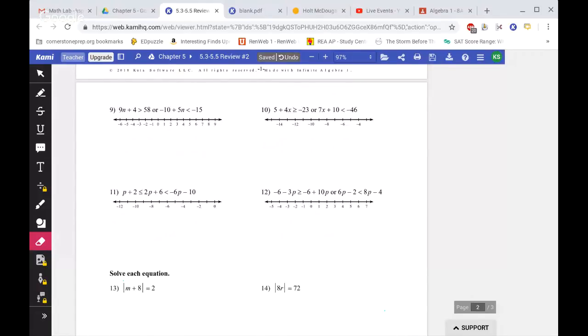And what I'm probably going to do with regard to that is I'm going to check to see if you have it all done and check your work. But I will mark it complete, and you'll get that daily grade and the 5-point bonus. But I'm not going to take it away from you because that's what we're going to use in Math Lab both Tuesday and Thursday of next week. I will have Math Lab both days, but I do understand a lot of you are going to be spending your time studying for your history and language arts. I just wanted to be available if you wanted me on Tuesday, but I will definitely be available on Thursday.